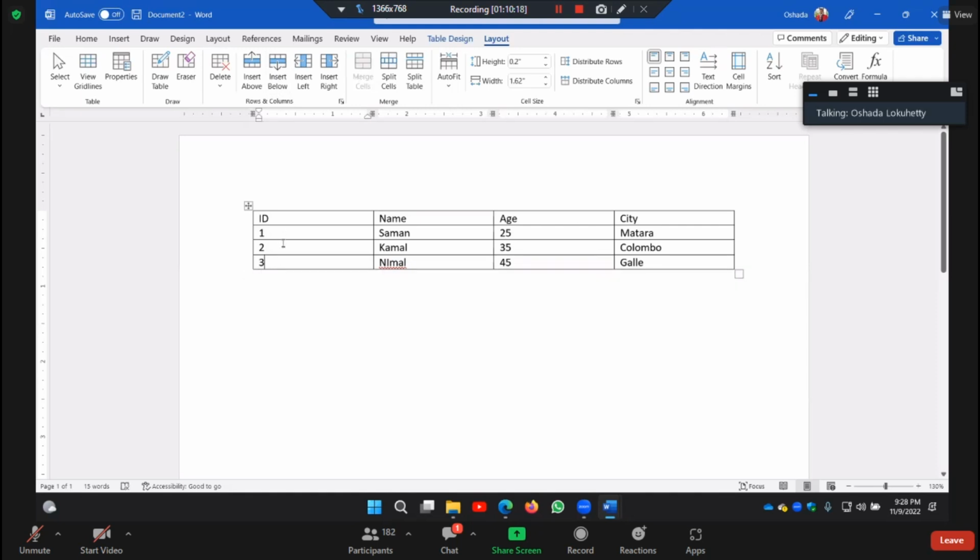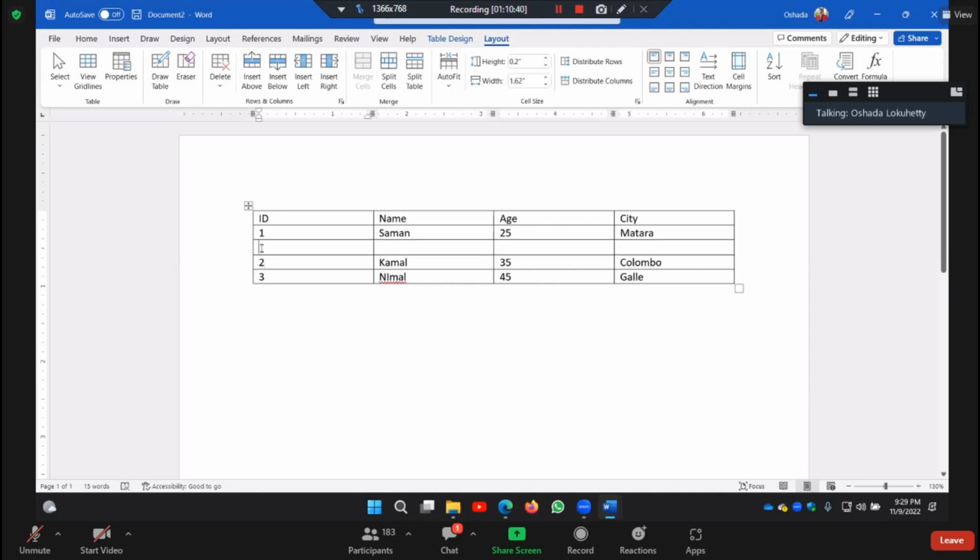Now suppose I need a new row between 1 and 2. I clicked on number 2 cell and clicked insert above. What happens now? A row will appear above the row that I clicked. I clicked on number 2 row.